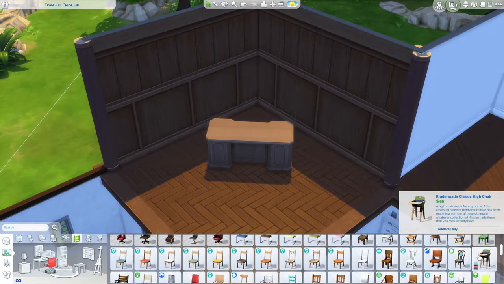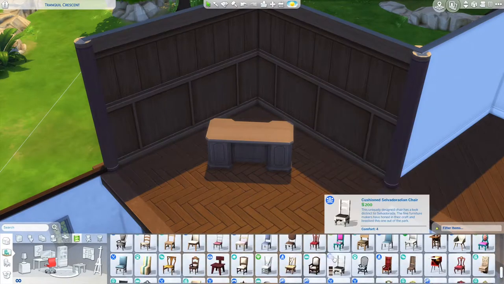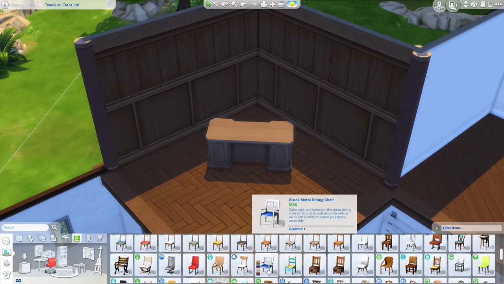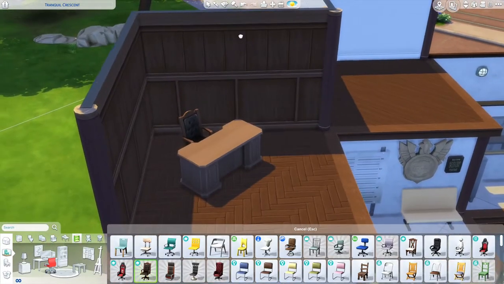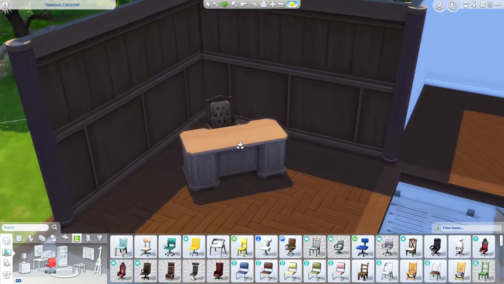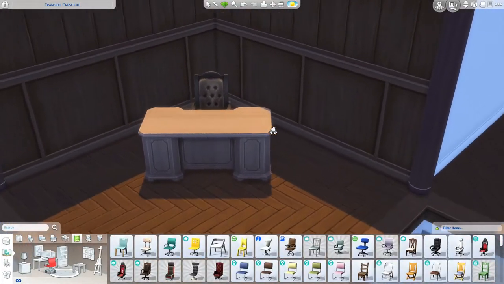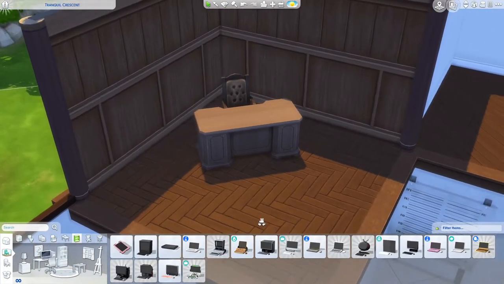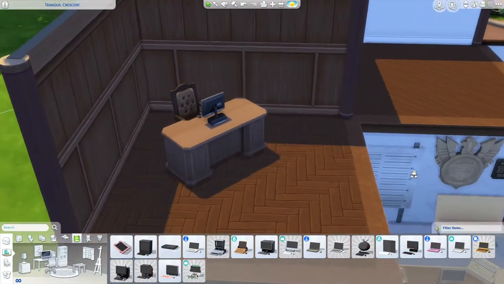Let's filter. Let's go through the chair options again, just to be sure that we are not missing something that could fit in better. I would go with this one. This one actually fits in really nicely, yes. And maybe this kind of old leathery look. I do like it. Will the chief of police have a computer? I would guess so, yes. So let's give him that.